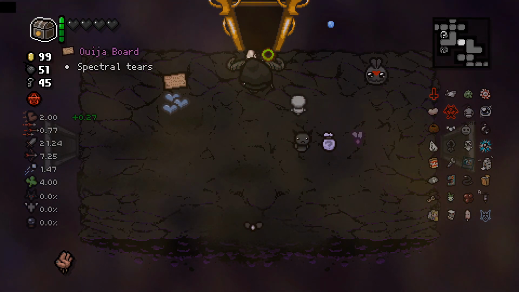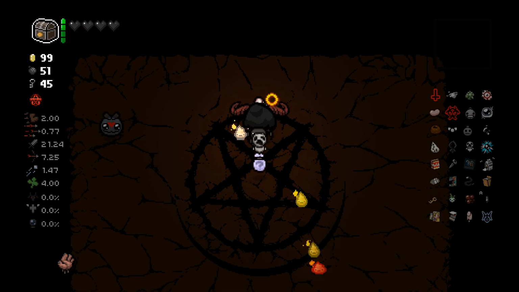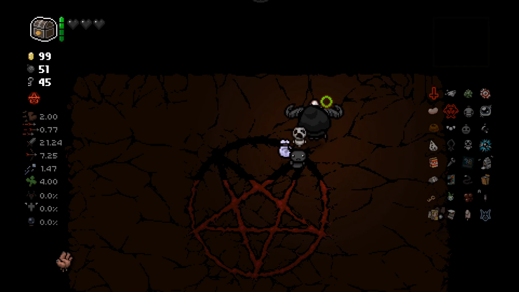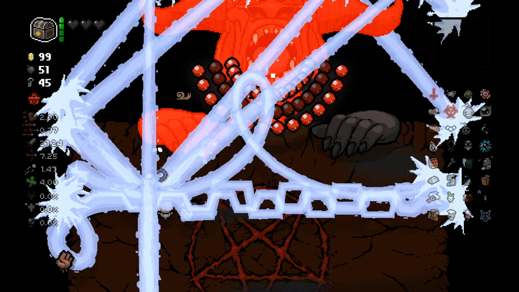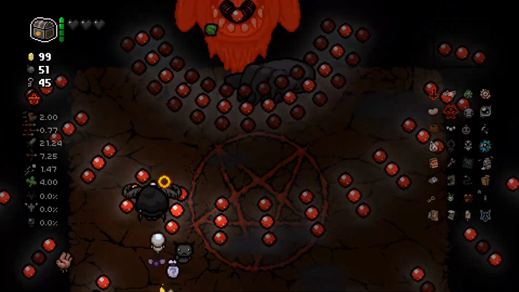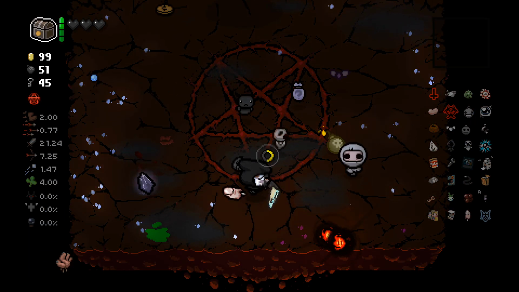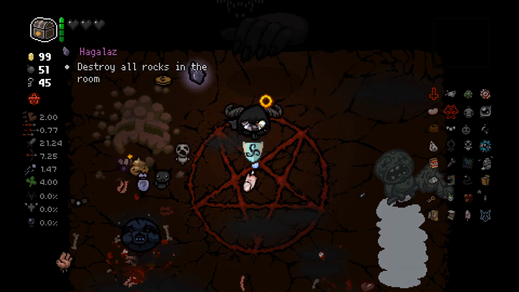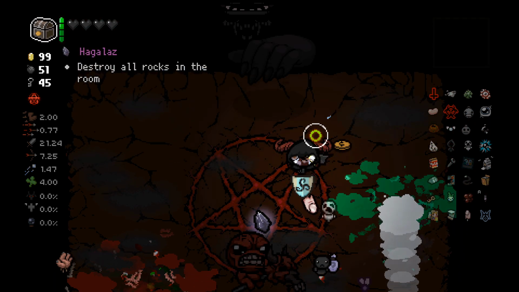I was kind of hoping that would give me Leviathan, but it clearly didn't. Oh my god, I got hit during the time I can't even move. I didn't know that was even an option. That is kind of good to know, I guess. And I'm starting to regret many of the choices I made during this run. There's Hagalaz again, so that's nice. And there's a Blackheart here for some reason, so yeah, I'll take that.